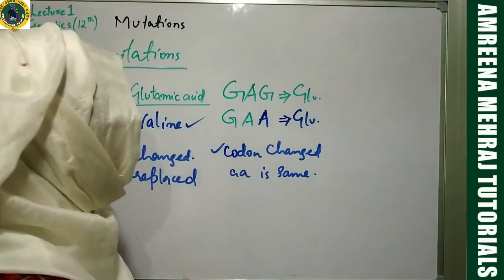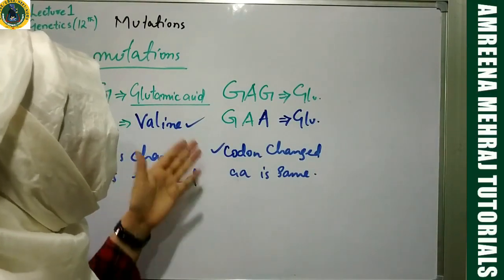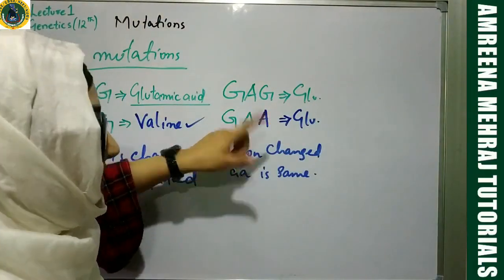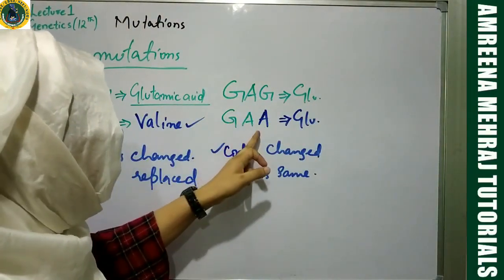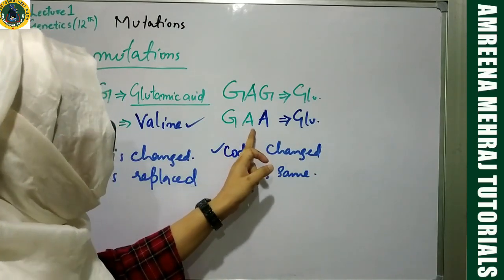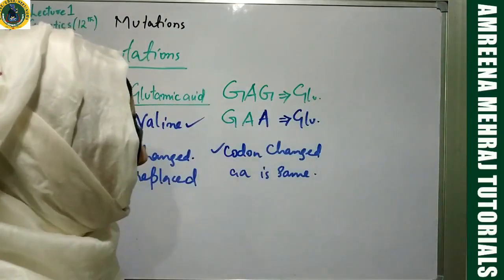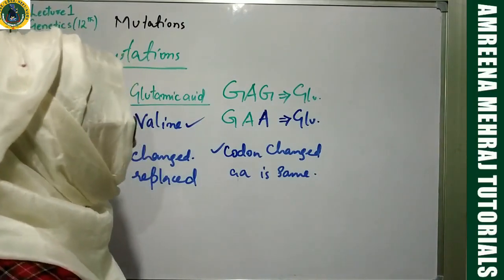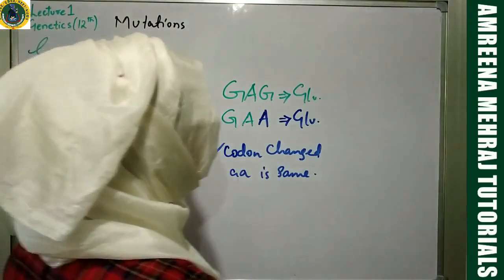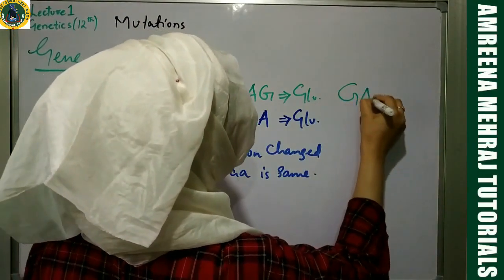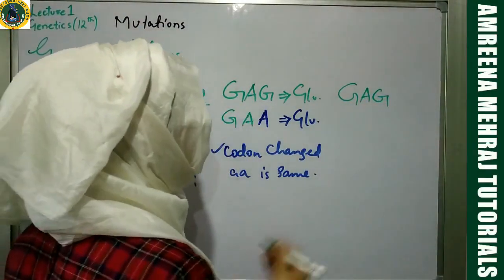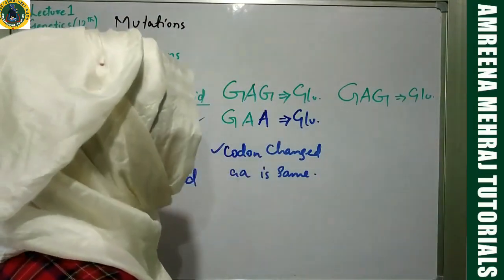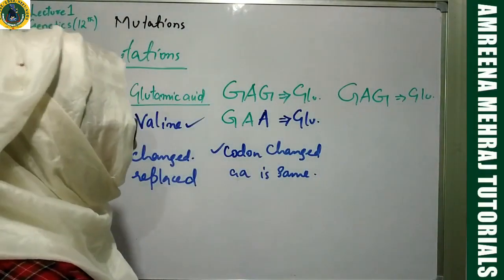This is the fun of degeneracy. The genetic code is degenerate. For one amino acid, you could have more than one codon. So this is the benefit. See over here, mutation happened, but it doesn't have any effect on the amino acid it coded for. This is one of the advantages of the genetic code being degenerate. Similarly, I'll take one more case, the same codon into consideration, GAG, which was supposed to code for glutamic acid, an amino acid. Now a mutation is there.